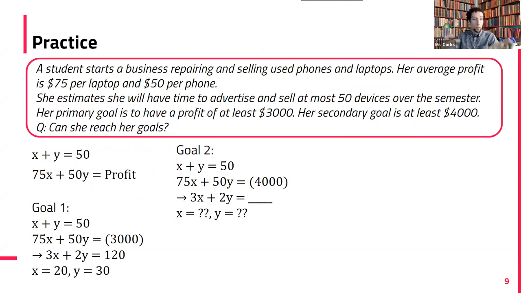So last time, if you remember, we had the student selling the laptops and the phones, and we had this sort of balance trade-off. If she does more of one, it means less of the other. So where's the best balance to earn the most money? This currently is a pretty simple version of that kind of problem, but we'll have a more complex one with more parts going on and trying to optimize and find the best possible solution here.